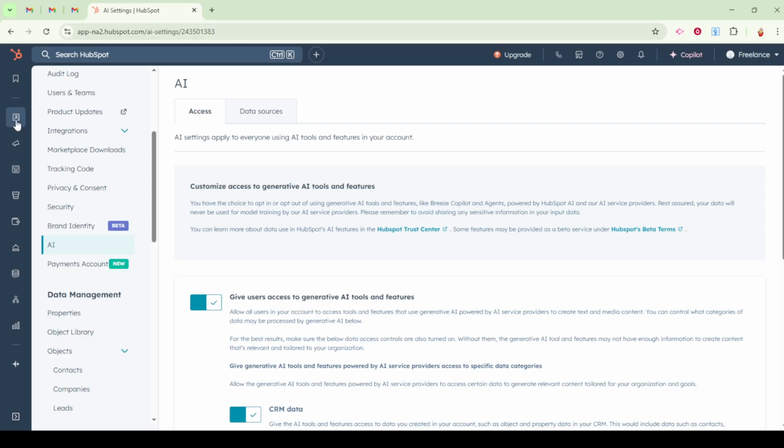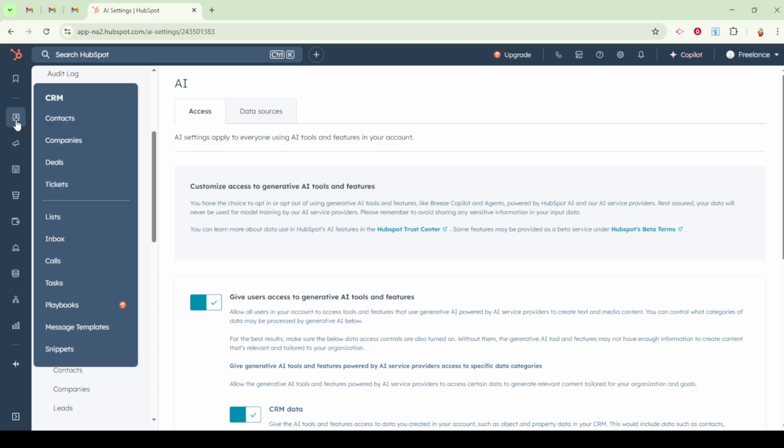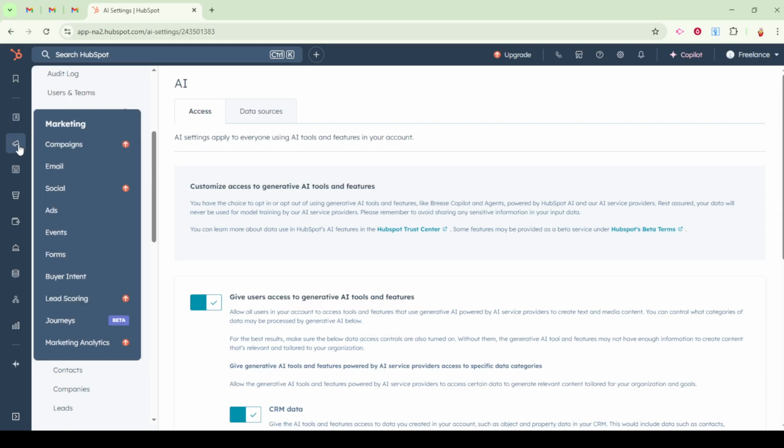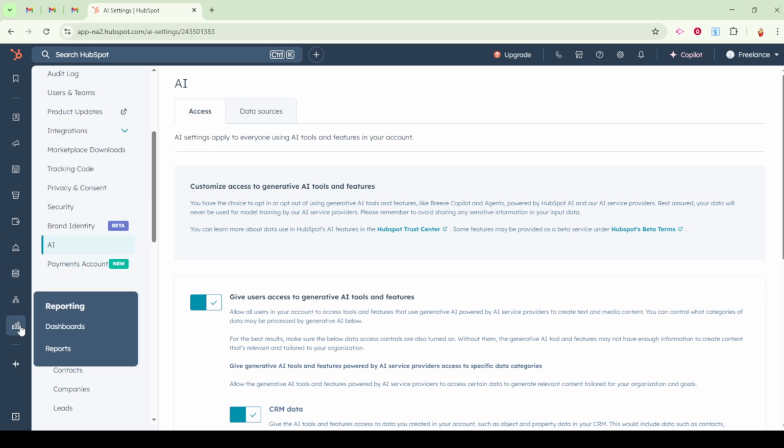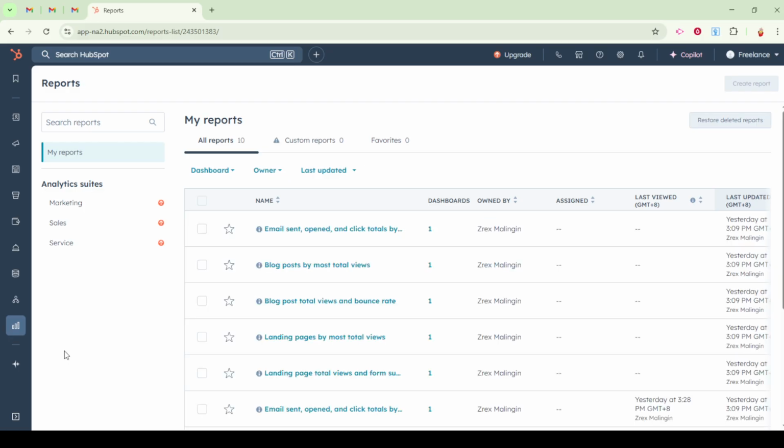Next, let's explore report generation. HubSpot's AI report generator can create insightful reports based on prompts you provide. Make sure to give clear descriptions, including any specific objects and timeframes you need to achieve the best results. With precise inputs, this tool can deliver valuable data insights that drive your strategies.